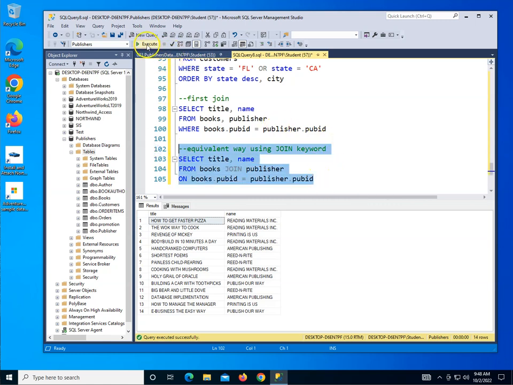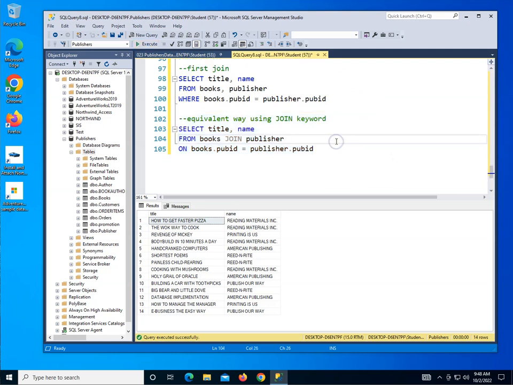And this is considered the more professional, preferred way of writing join statements. So you're going to see me do most of my joins using this approach. Okay? Very simple.